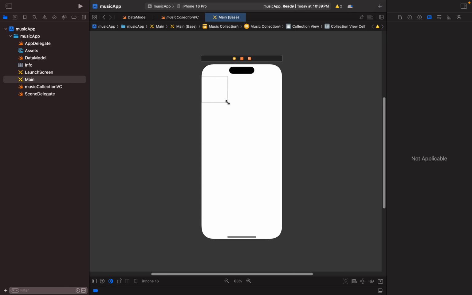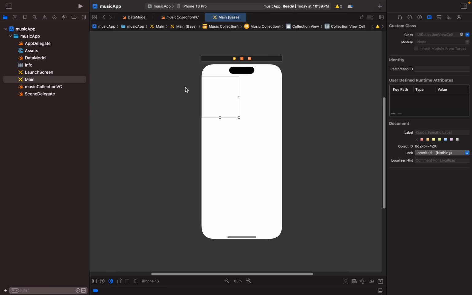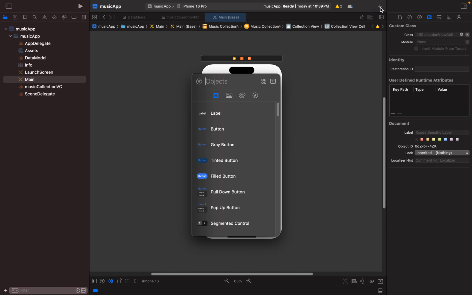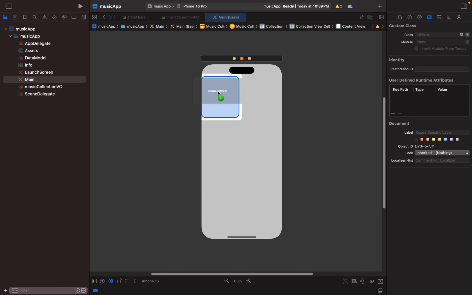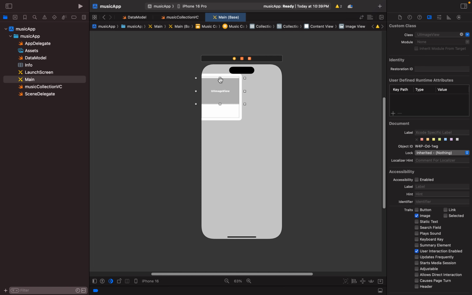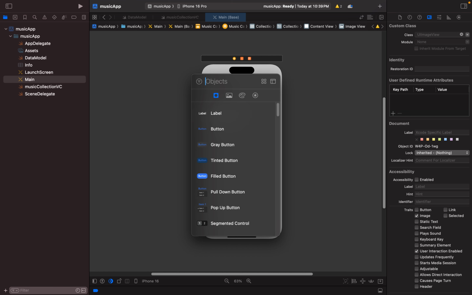So I'm going to customize this collection view cell. First, for the image we're going to import the UIImage view, and for the name we're going to implement a simple label.